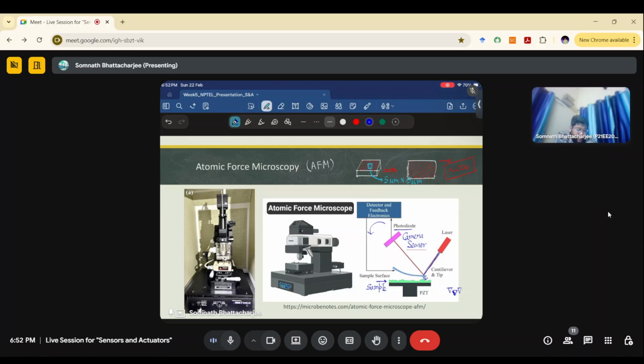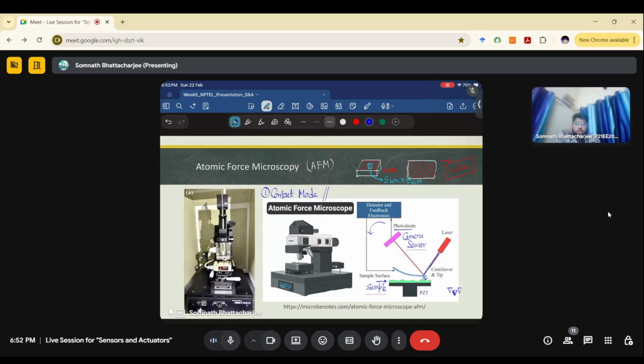The main thing is that it doesn't get damaged. There are several different methods as well, several different operating processes. The first one is your general one, the contact mode. That is the basic thing.